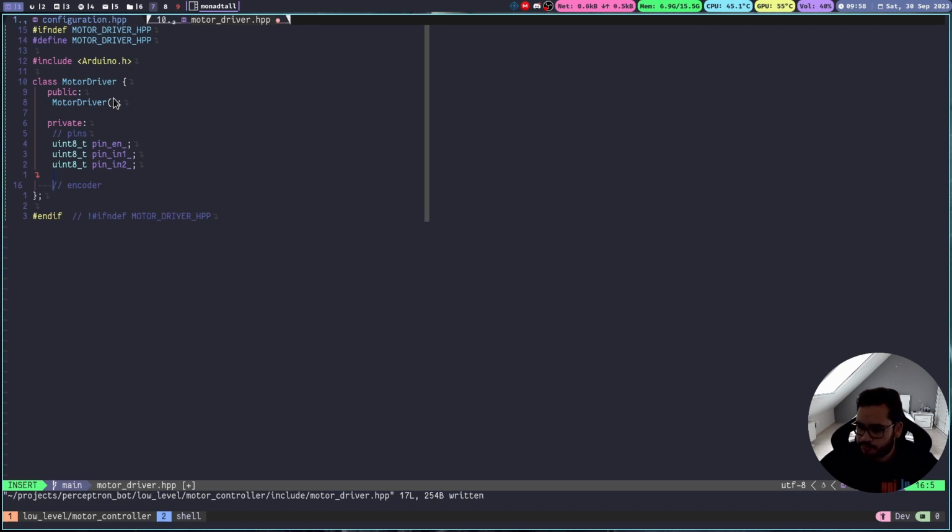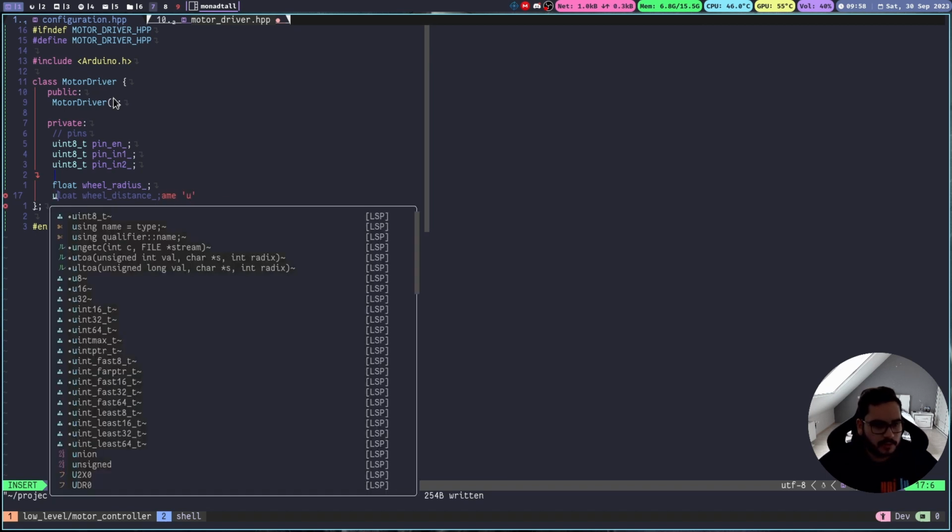Additionally, we will need some parameters like the wheel radius, and how many ticks per revolution the encoder does. For the wheel radius, we will need a float value, radius. We will need also a ticks per revolution.